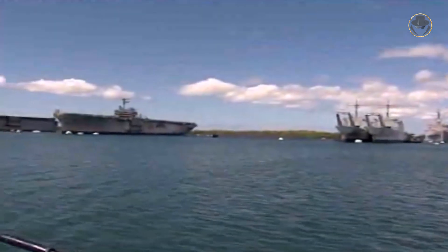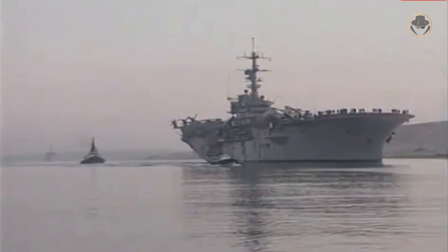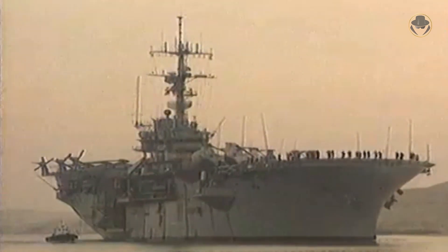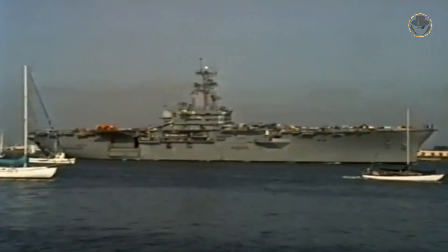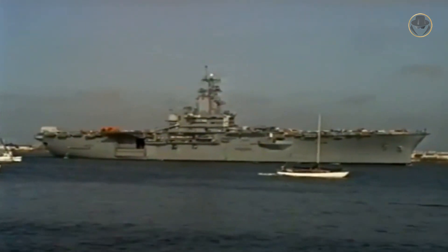In 1992, USS Okinawa became the first decommissioned ship of the class. The last Iwo Jima-class LPH, USS Inchon, was decommissioned ten years later. USS Guam, USS Okinawa, USS Inchon, USS Guadalcanal, and USS New Orleans were sunk as target ships in 2001, 2002, 2004, 2005, and 2010, respectively. For more than 40 years, Iwo Jima-class ships had undertaken important roles in protecting the US overseas interests. They played a leading role in accepting the helicopters as a natural part of amphibious assault operations and became the reliable floating bases of the US Marine Corps. Thus, the Iwo Jima-class deserved to become an unforgettable legend.